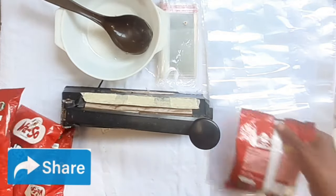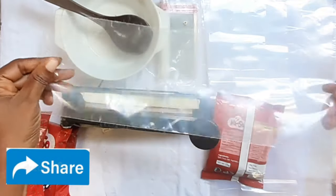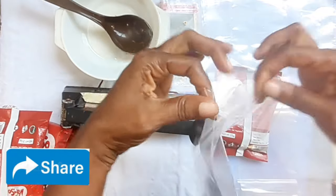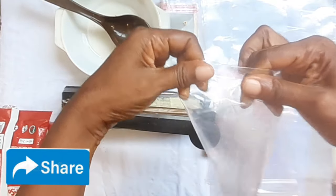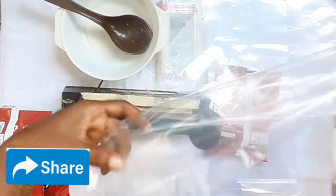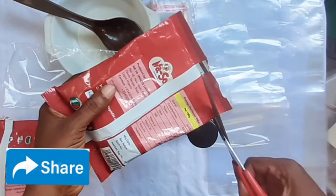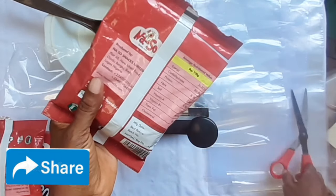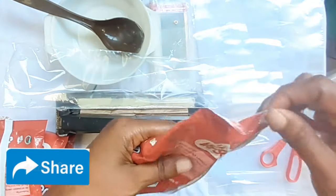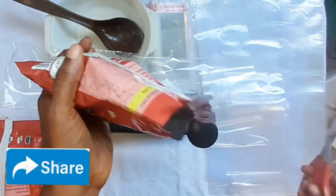Like I said the other day, this is the nylon you need. You see, I am applying pressure, but it can't tear. For it to tear, you have to use scissors to cut it. I cut one now. One of these is 35 gram. So I cut it open.